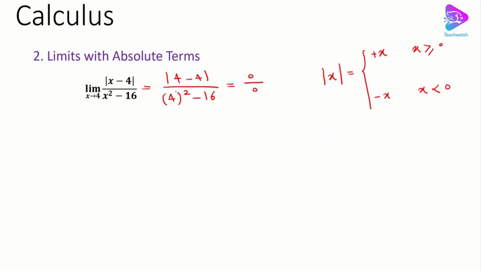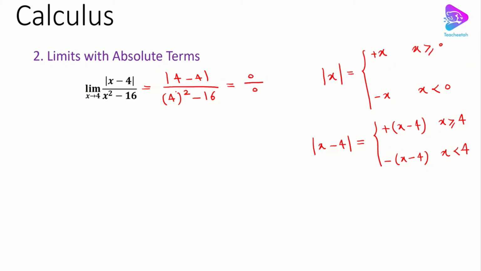Now we have x minus 4 inside the absolute function. So it is going to be positive x minus 4 when x is bigger than or equal to 4, or negative (x minus 4) when x is less than 4. So we have two cases and we have to check this limit for two different cases to see if this limit exists for the whole domain of this function. Let's try it. If we look at the function now, we have two cases: one in which x is bigger than 4, and for the other case x is less than 4.